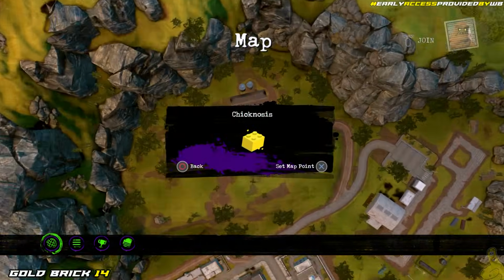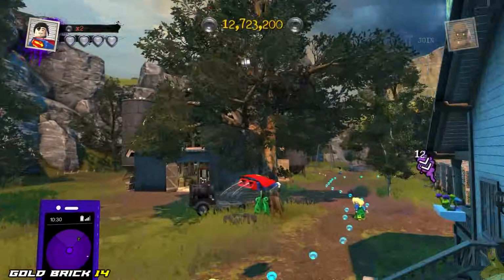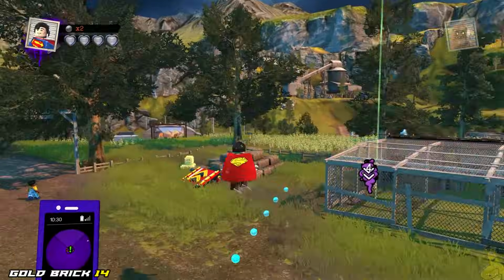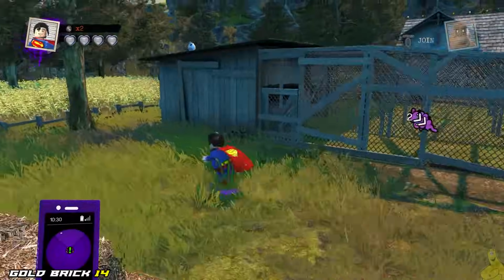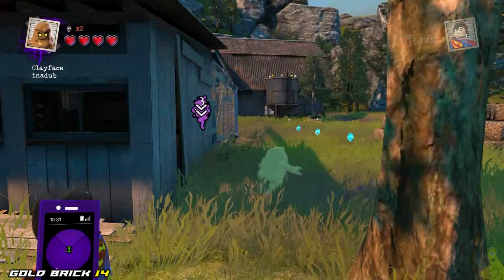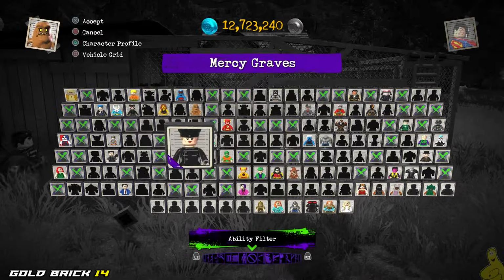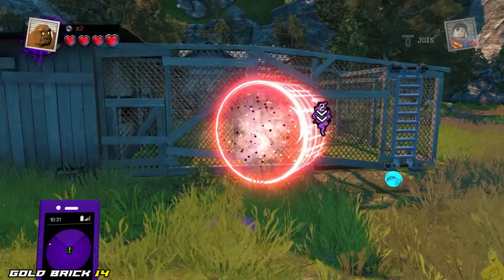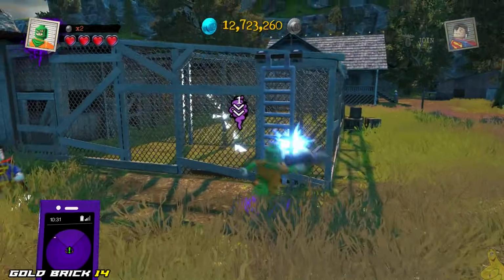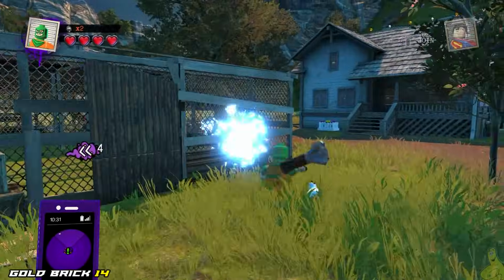All right, now back to this Chickenosis gold brick, which happens to be our last gold brick for the area. Now, as we mentioned before, for whatever reason, this just didn't load in for us. We even went off and did another gold brick, which was quite a ways away, but apparently it was not far enough. So I've got my Mirror Master out, which is who we're going to need here in a minute, but there are no portals or anything.